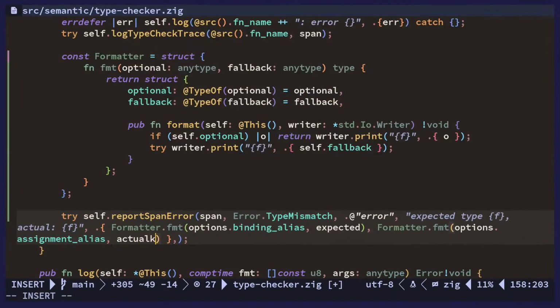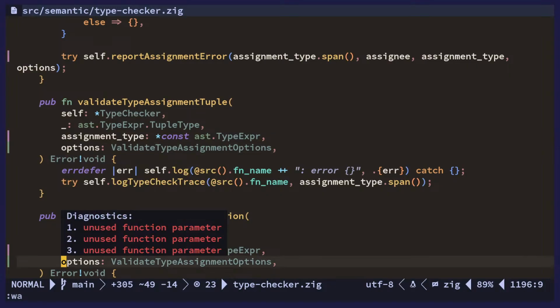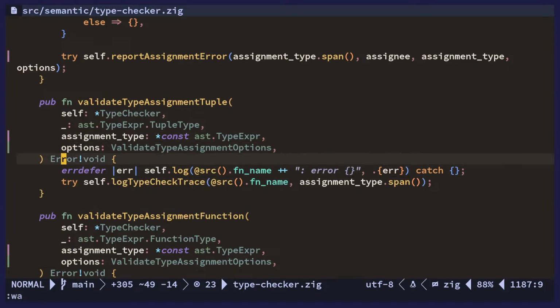Actually, I'm not sure if this is gonna work either, because well, let's fix the rest of these anyway.